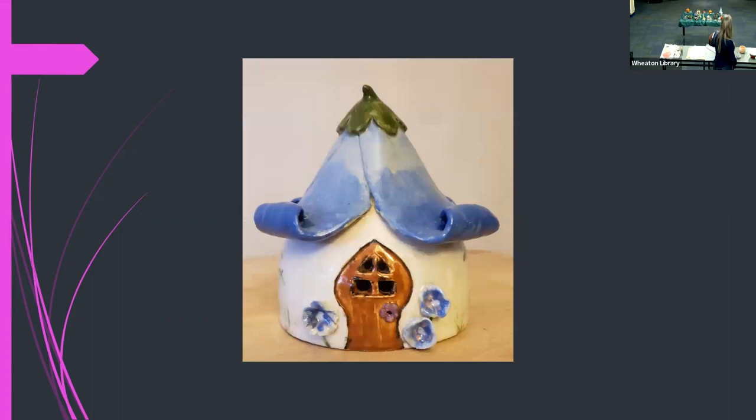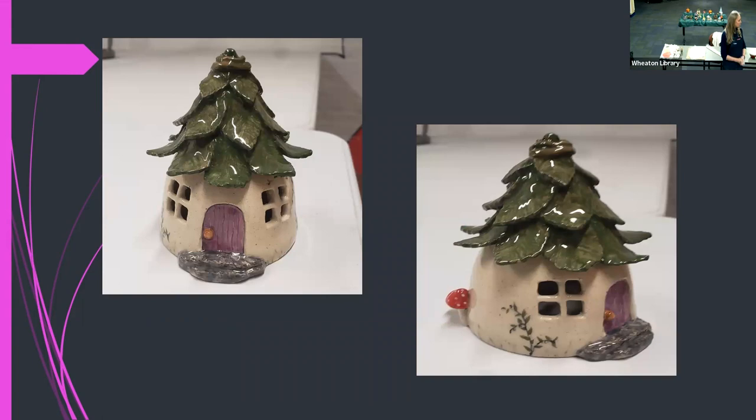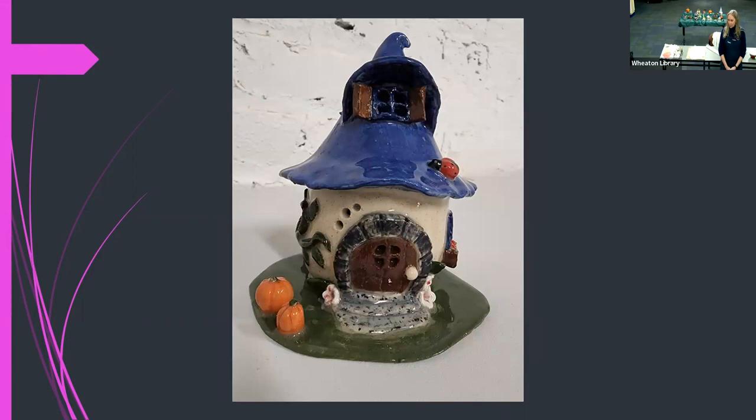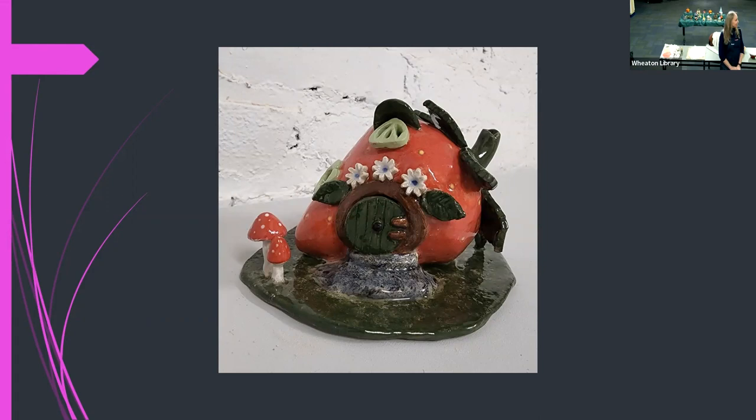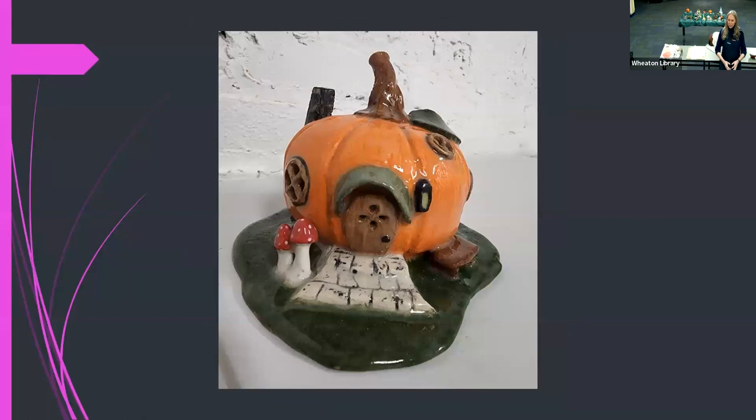At leisure I just started getting creative — I'd get a picture in my brain and started making things. These are all very small. I got into a berry phase and I'm still kind of in it — a couple of strawberries, blueberries, pumpkins, which aren't necessarily berries but in the fruit and vegetable family. It really depends on what kind of mood I'm in, how much clay I have in front of me.